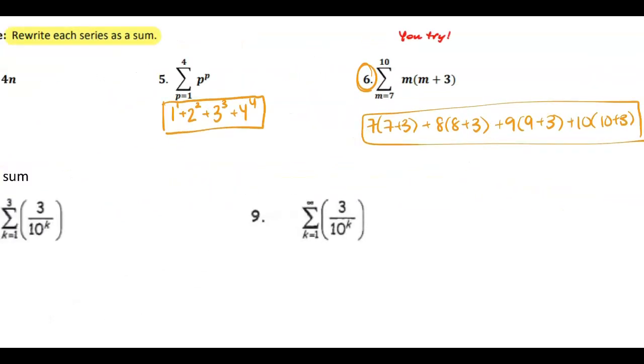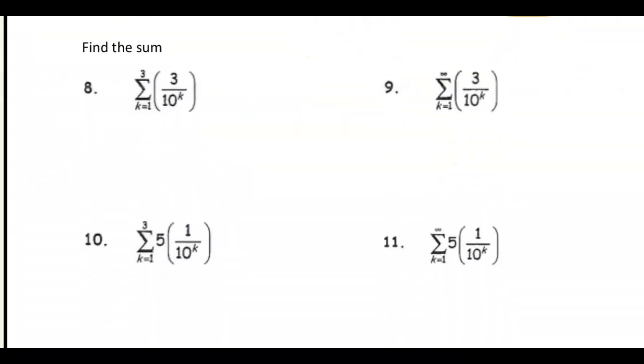Okay, for the next 2 questions at the bottom, let's look at numbers 8 and 9. For question number 8, it says for you to actually find the sum this time. So we're actually going to calculate what the sum is. For this first question, number 8, we're finding really just a partial sum. We're not finding the whole thing. We're just finding a small piece of it between 1 and 3, because 3 is your upper bound, 1 is your lower bound.